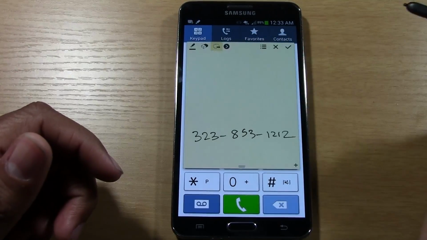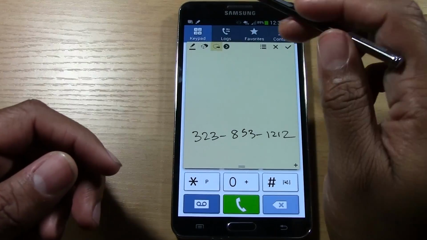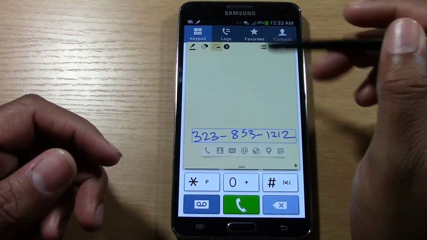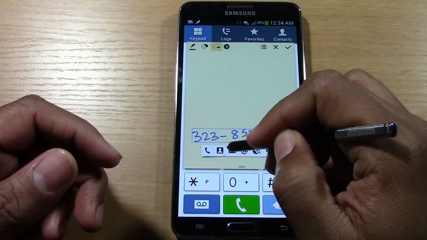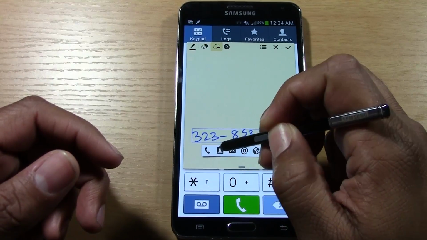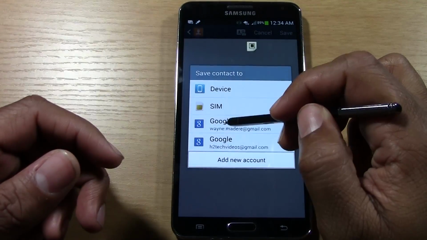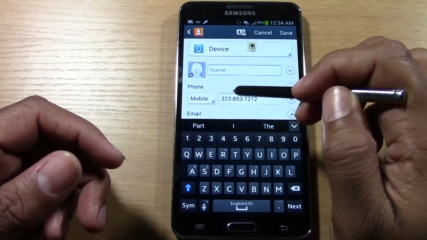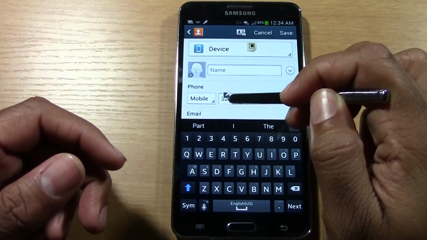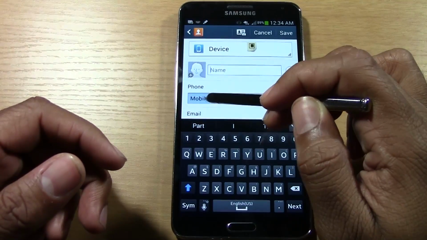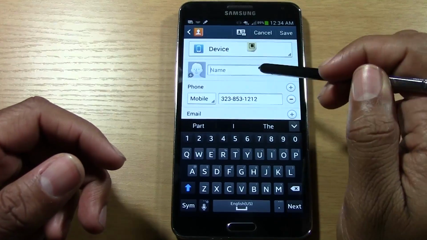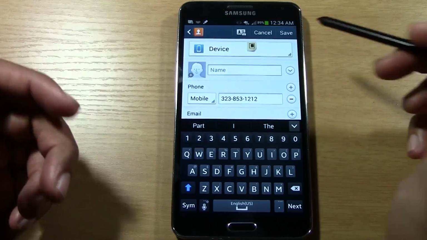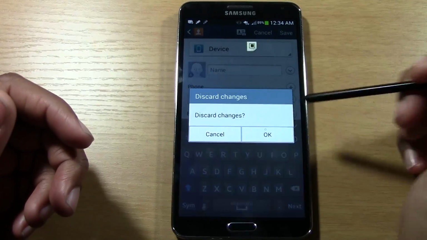So we can just tap the note to make it bigger again. Aside from that, we can tap right there again. Don't show again. You can have it go into a contact as well. If we tap this icon, it will try to put it right into a contact for us. Look, it already recognizes it's a phone number, and it's already put it in this section right here, and we could change the number to a work or home, and all we have to do is add the person's name that's affiliated with that number and hit save, and that's it. So kind of cool there.